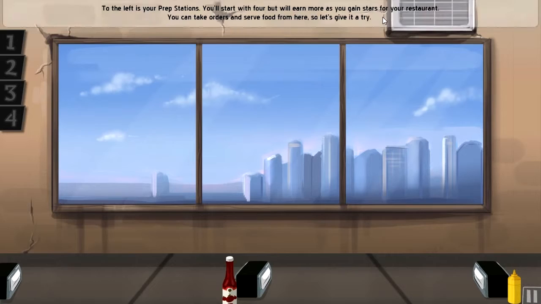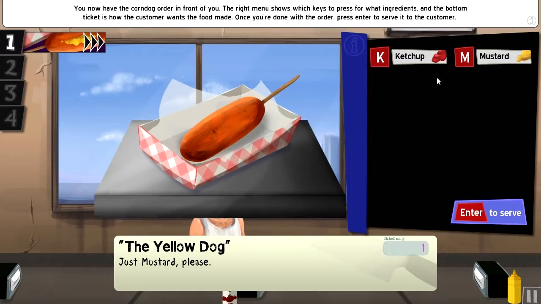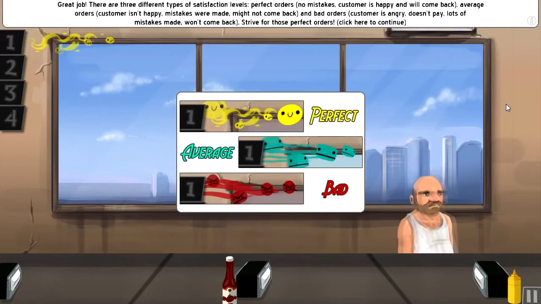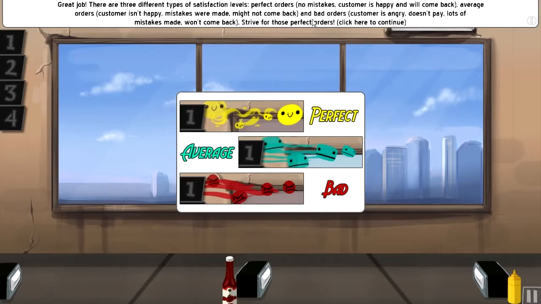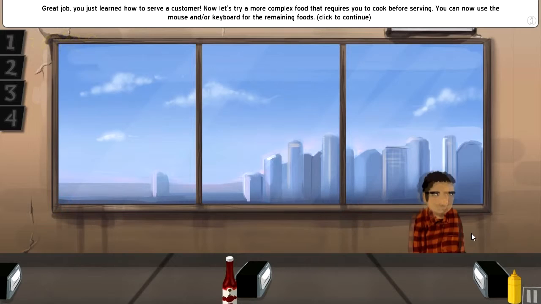Left is your prep stations. Okay. This is a customer ticket. A yellow dog. Just mustard, please. And there we go. Cool. That was easy. There's your corn dog, sir. Just ketchup, please. Okay. There you go. Great!